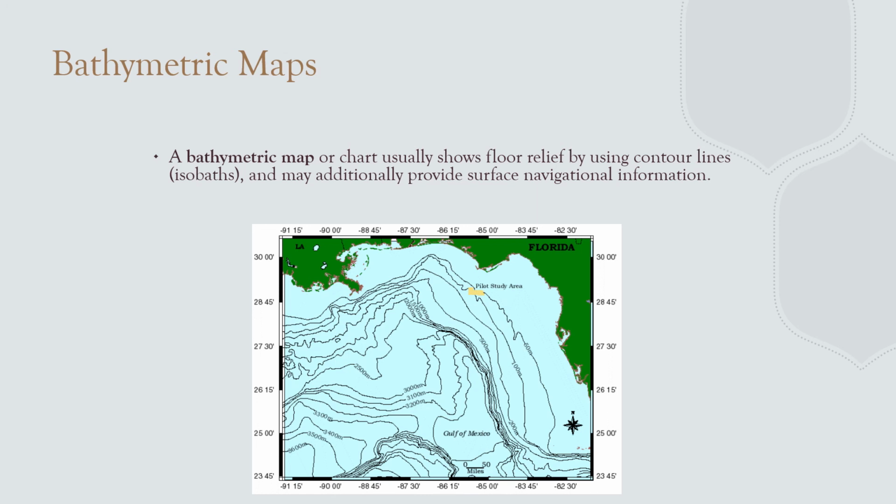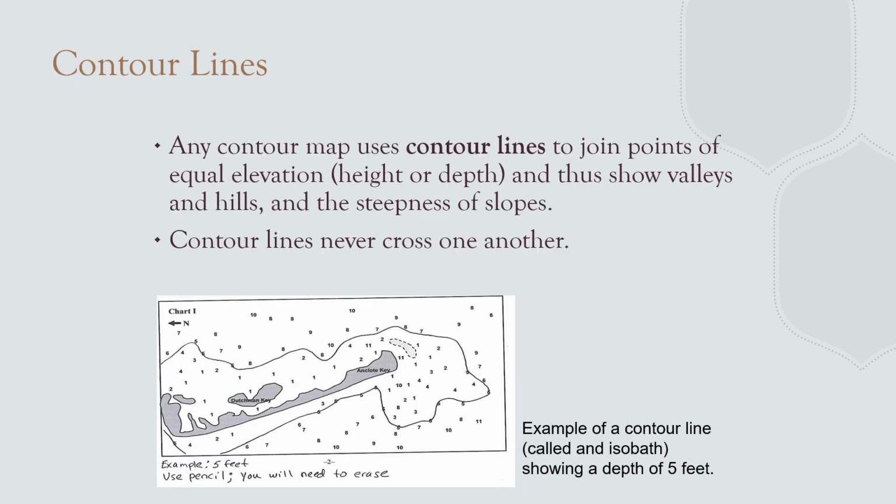The lines that connect equal depth are called isobaths. We draw isobaths using sound readings. Here's the 5-foot isobath in this case around Anclote Key. The lines can't cross each other. This one I drew myself. Most harbor charts use 6-foot contour lines, not 5 like I drew, but 6. And that's because 6 feet is a traditional measure of depth called the fathom.